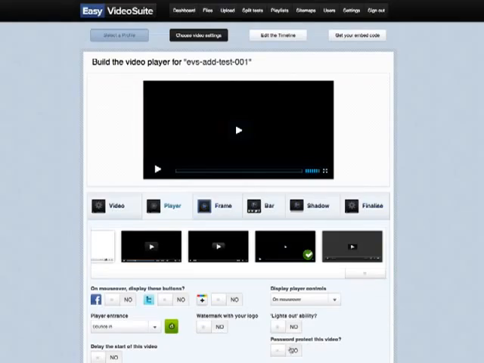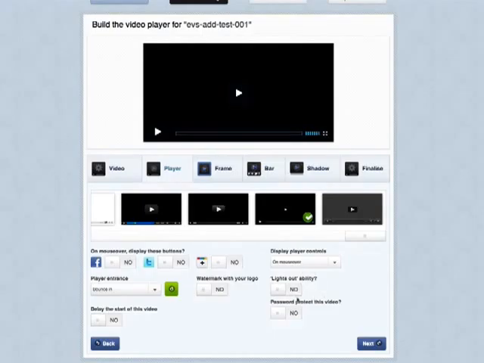You just put a little password protection on there and give the password to only people on your email list or whatever, and yeah, you can protect videos that way.